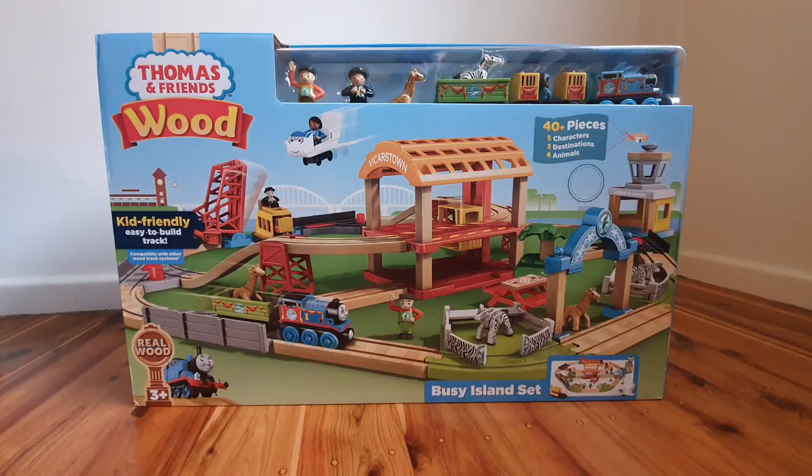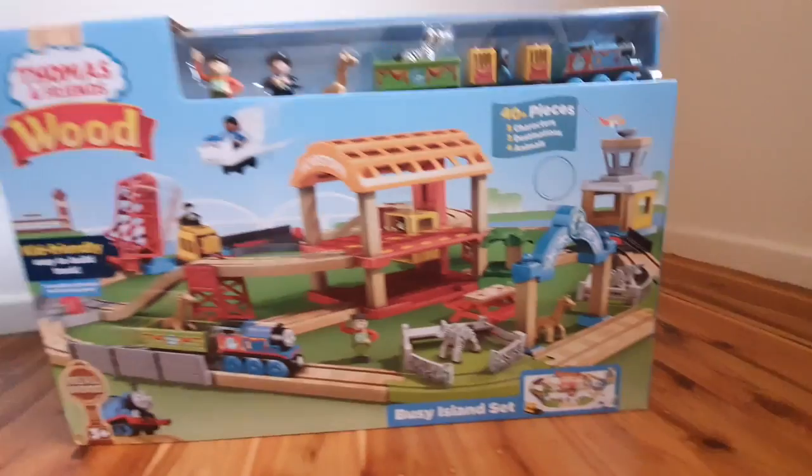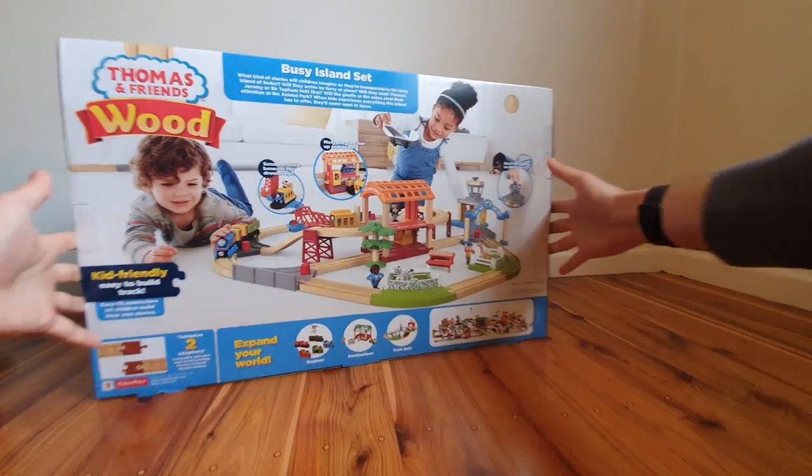So you can see here very classic Thomas Wood on the front. I think this though is a much better design than all the other ones — it's really busy, it's really exciting, it looks like a lot of fun. And one thing I will applaud Mattel for doing here is if you look at some other railway brands, on the packaging on the front of the box they don't show the whole layout. This one at least — it is a CGI picture — but you can see that the layout has been assembled as it's designed. So what you see here is what you get. We also get this nice little window here which has our special edition Thomas as well as that coach and that truck and all the other random bits and bobs. 40 plus pieces, four animals. Come around to the side and we get a bit of a profile shot.